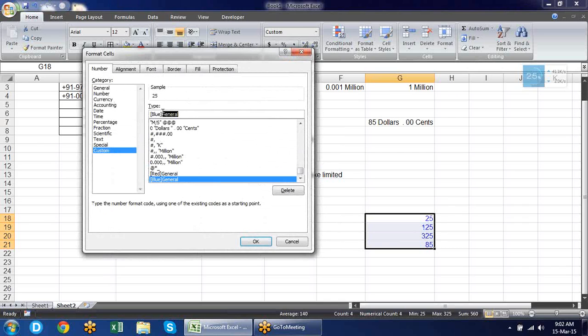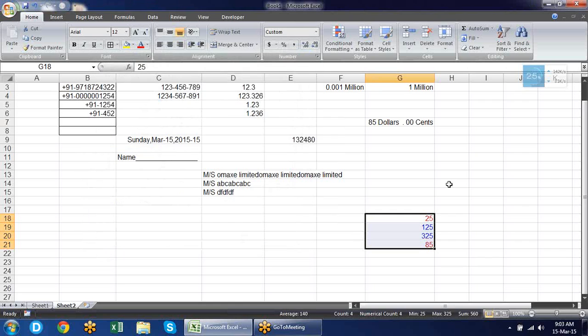Now I want this conversion to be a condition. So we use the condition in big brackets. Like if the value is greater than 100, then it should show blue. And for putting in another condition, we will use this semicolon. And for the other condition I am putting that if the value is less than or equal to 100, then it should show red. I'm pressing OK. So you can see here, that's how the condition worked. Okay.